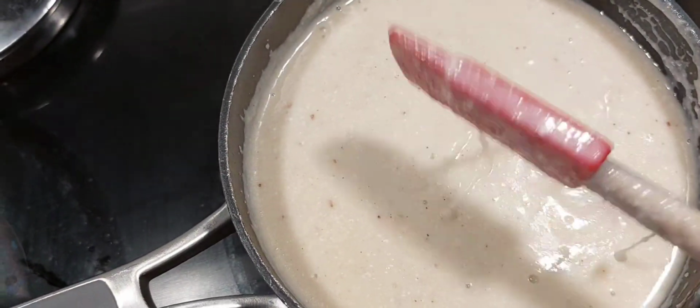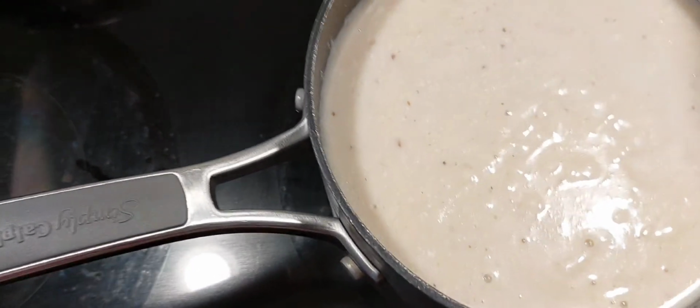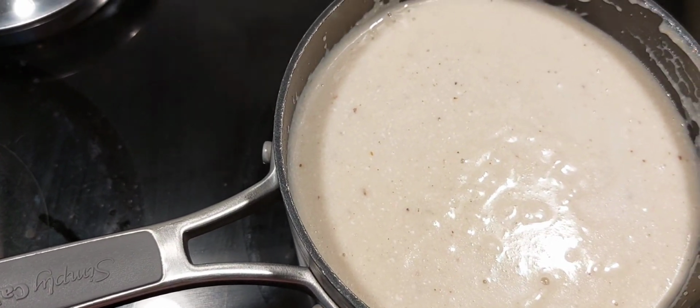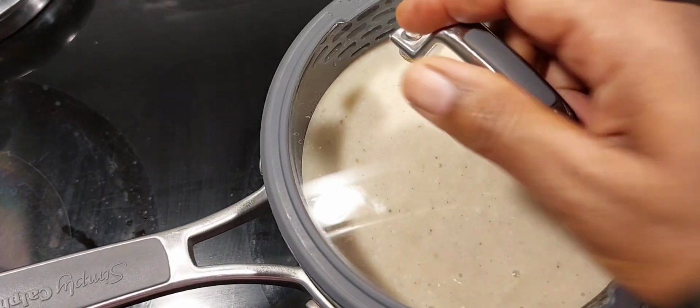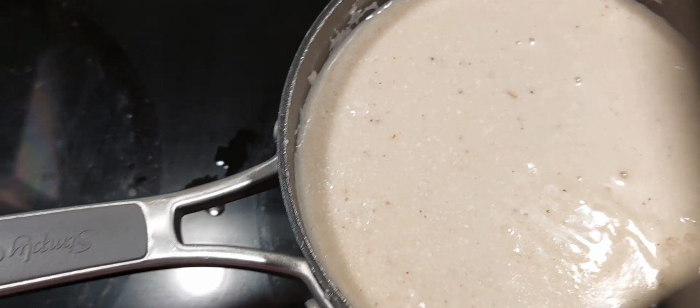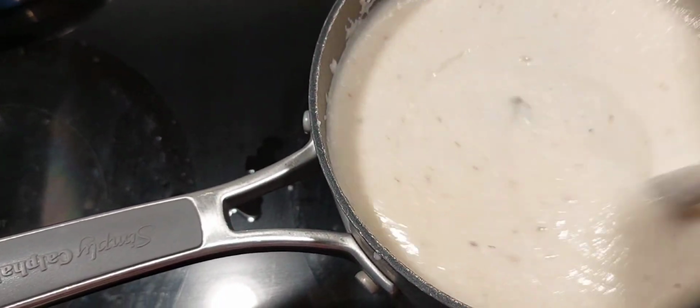All right, so we can leave it now and allow it to cook. It doesn't take long to cook. In about 5 minutes this will be ready, and then I'll come back. Okay friends, we're gonna check in on our banana porridge, and it's cooking up nice and slow.